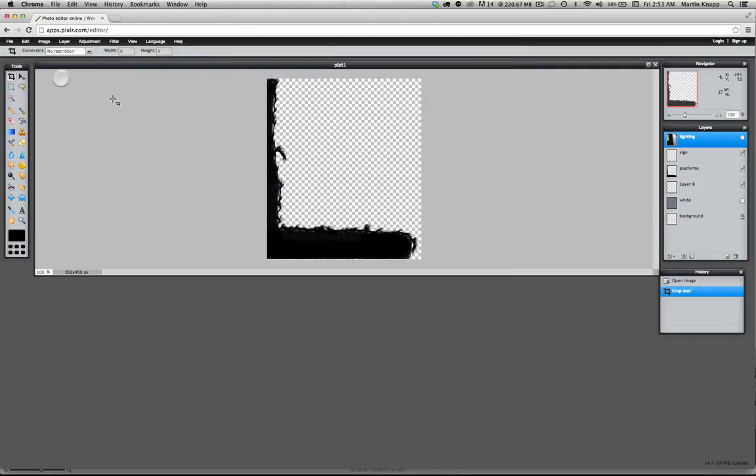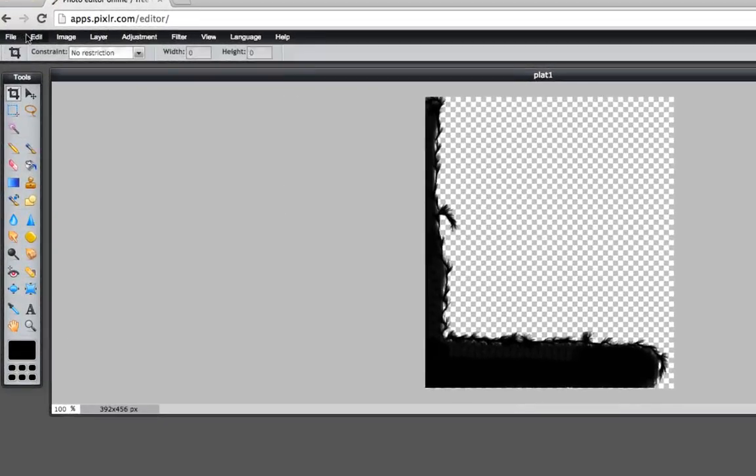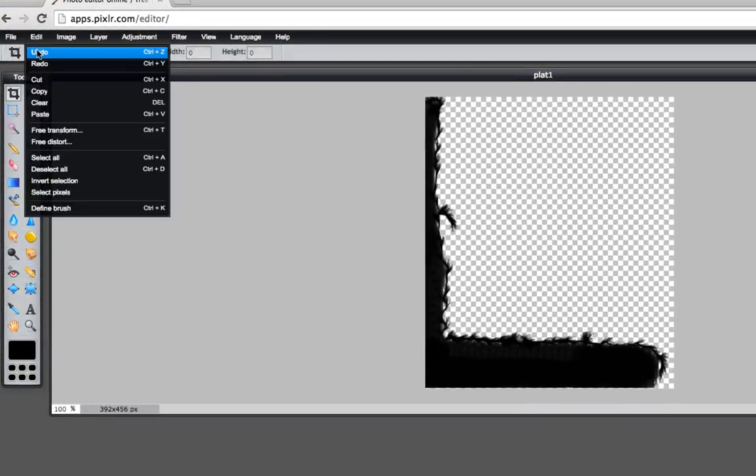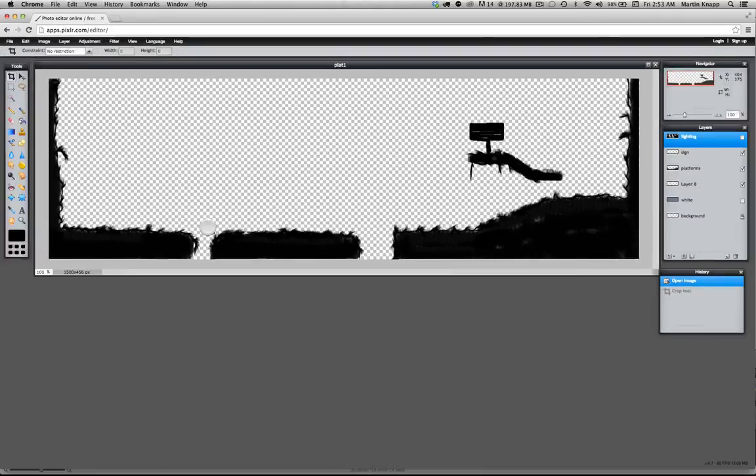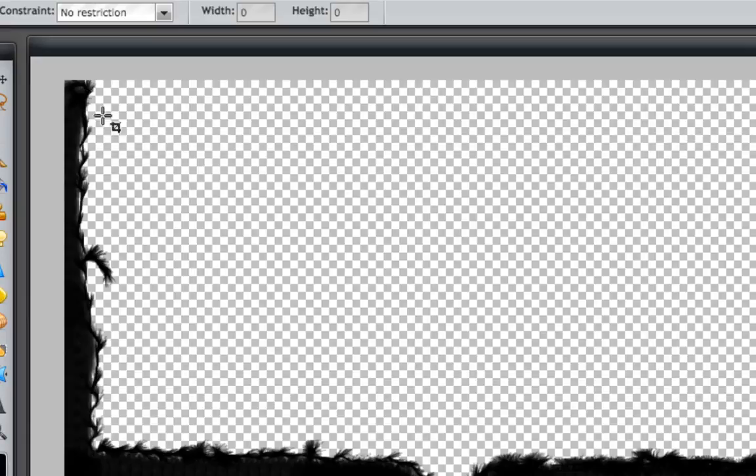And then we can go ahead and undo this. So we'll just do an Edit, Undo, and then again we can use our crop tool to get the next section. So I'm just going to crop this around the artwork. The last image I cropped all the way up here because we of course had artwork up here that we needed to preserve. But now I'm just going to use the crop tool to crop around this platform just like that.